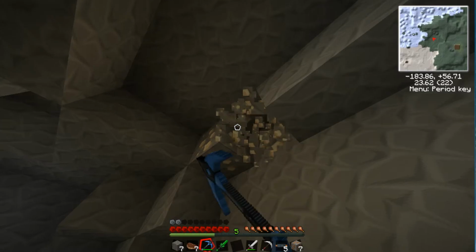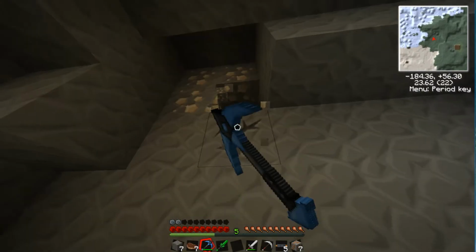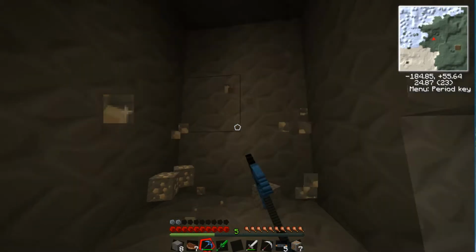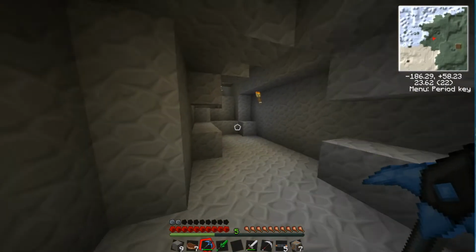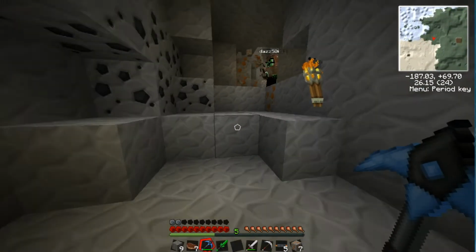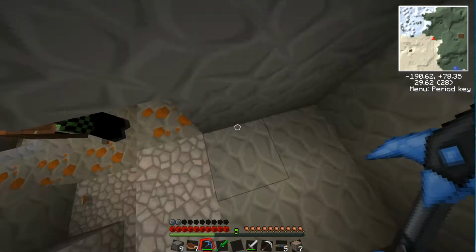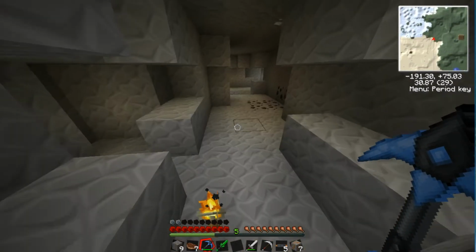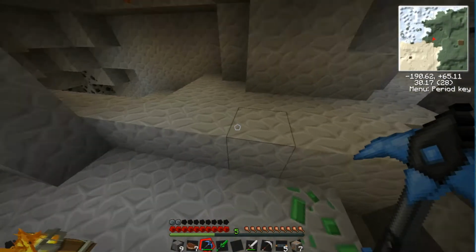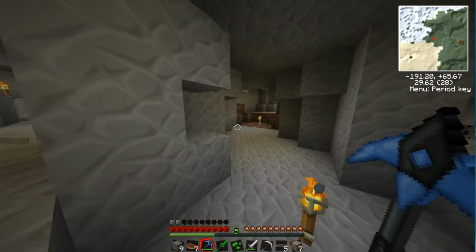Iron. Here, you mine everything that you want to. I'm just going to mine the tiny things, like we might find tin, diamonds, and copper. Does this cave go on? No, it ends right here, and there's nothing good in it. It's up here. Copper is really good, it's really valuable. And there's some uranium right here. We can make a huge nuke.